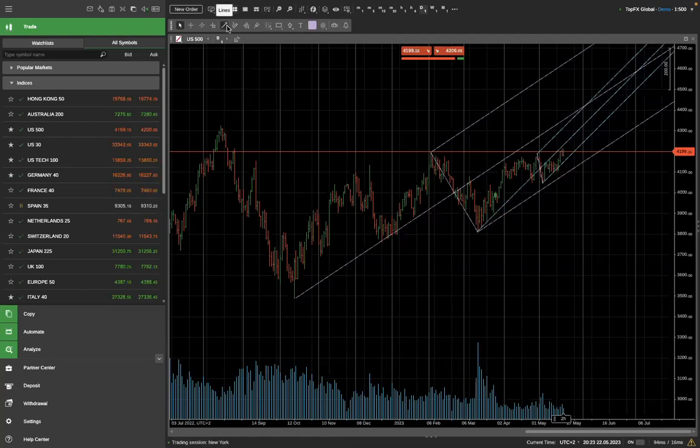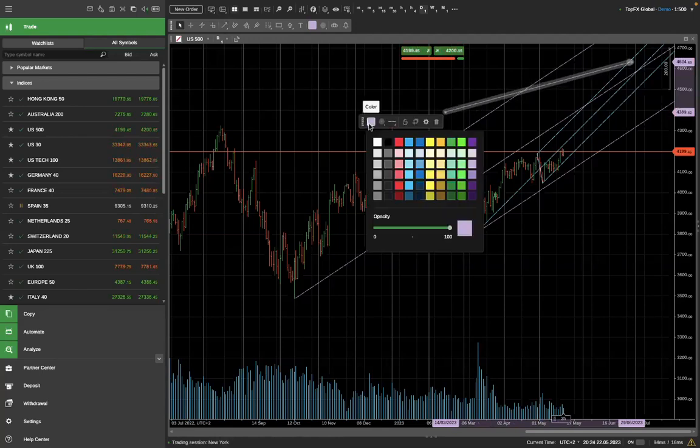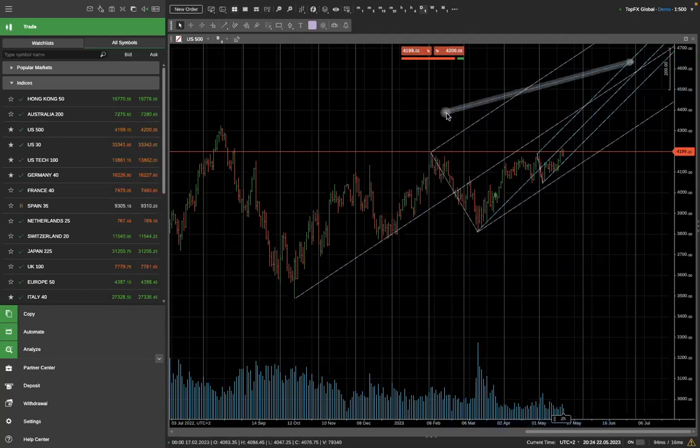Let me just show you what I mean, so you will understand it much better, let's say with an arrow line. It doesn't actually matter what kind of line you take. What you need is to align this line. Let's change the color for this line. The upper one will be dark blue, not a problem. There you go. You aligned it perfectly.